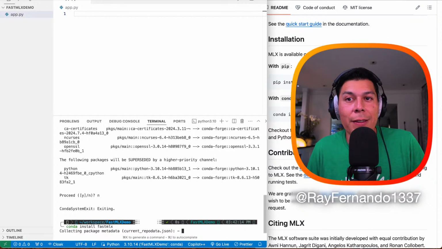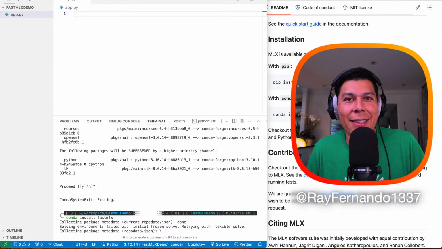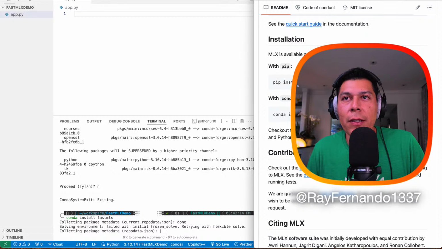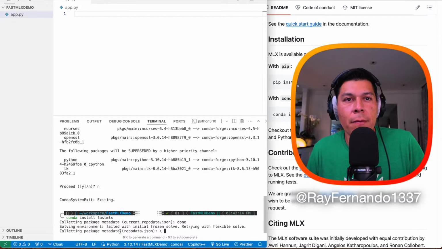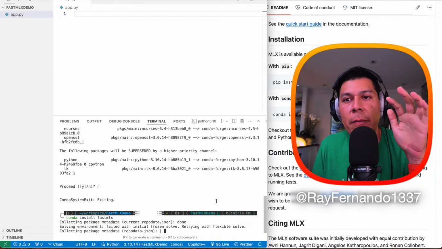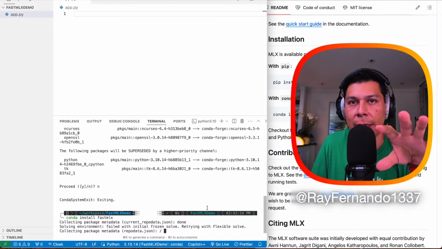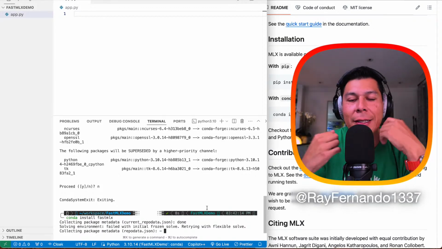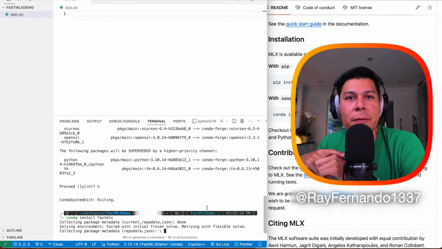Let's go. I guess you can't find it. So I could try conda-forge and see if it's on there. Failed in the initial frozen solve. If not, I'll just use pip install. Should be fine because the pip install will install it into this FastMLX demo conda environment and we should be okay. I'm just using the conda tools.